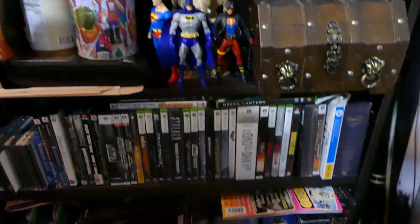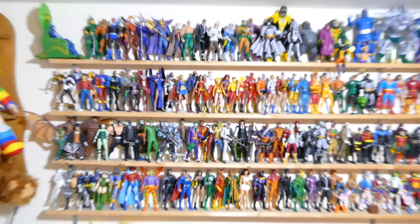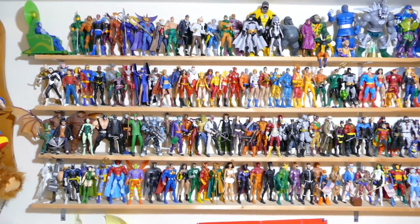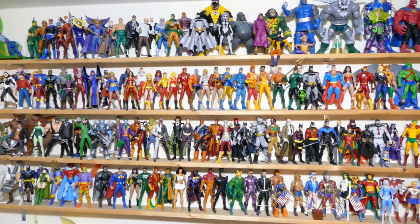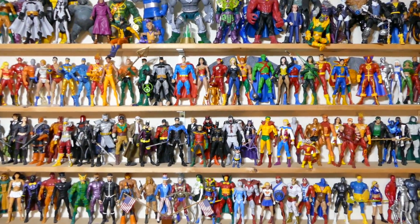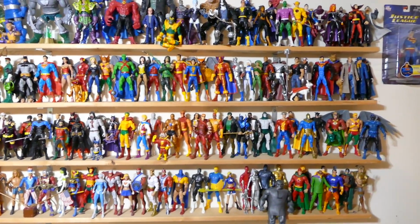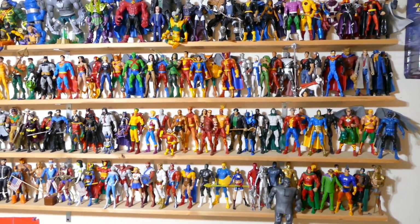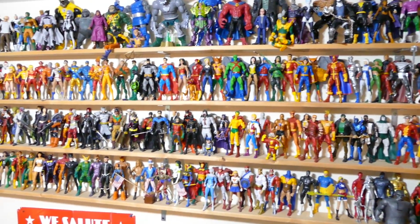The Super Friends Mattel Batman. Now over here, you'll see I've got my DC Universe Classics scale figures, and these really are my pride and joy. This is my favorite display. I've been collecting these since they came out, and you know what? Mattel got the DC license and did a lot of messed up things, but the fact is no one has ever given us so many characters, and it was sad to see them go.